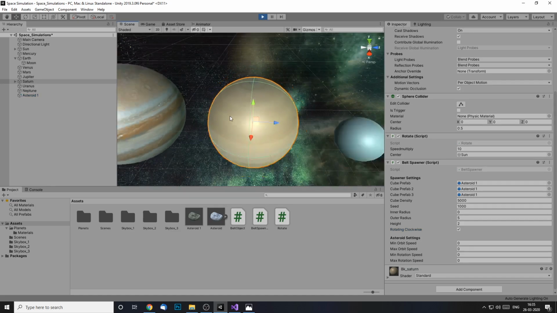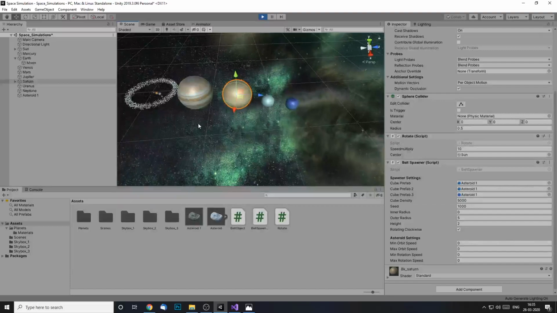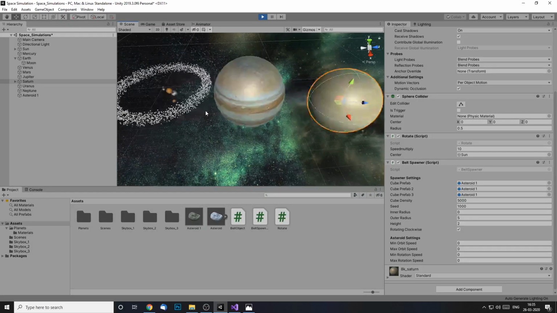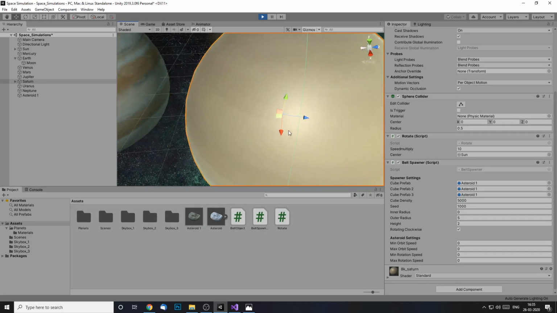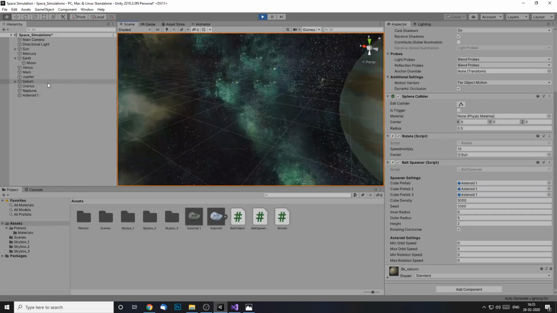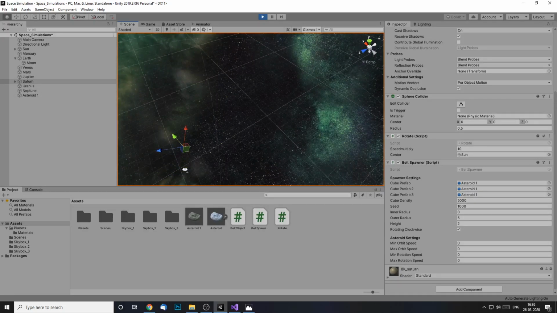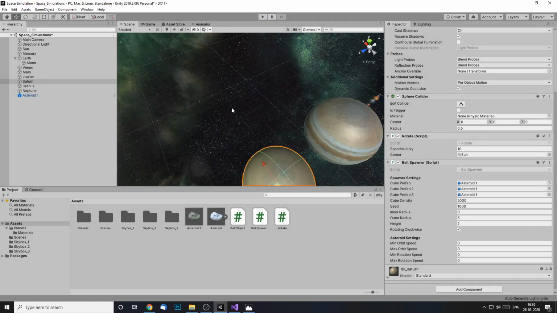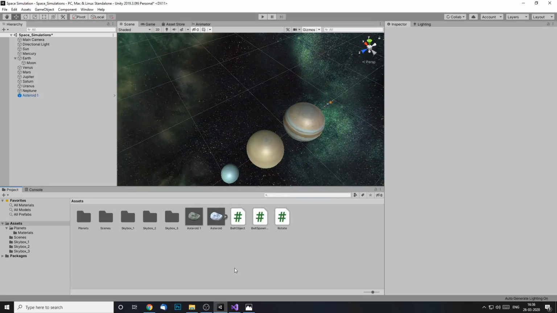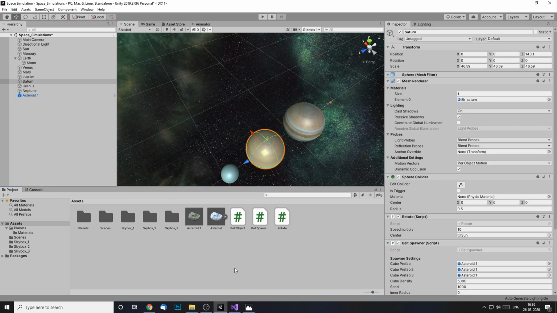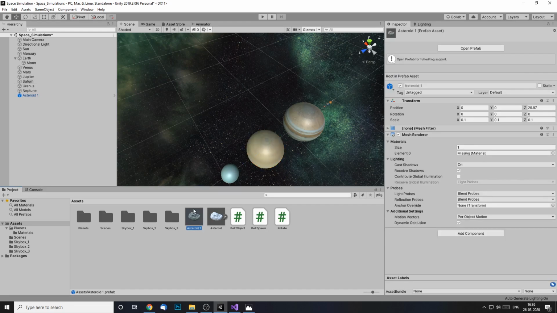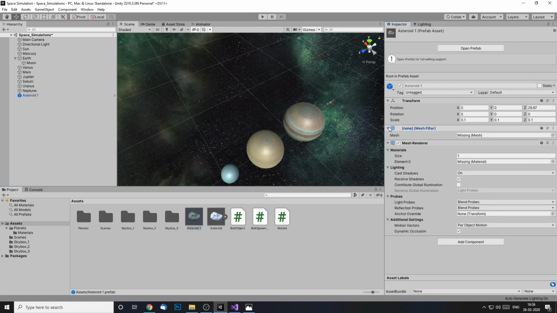Okay, so when I go to this scene, you see I don't see any of this. I guess there is, but they would be inside. Okay, so in this, I guess we have some issue.